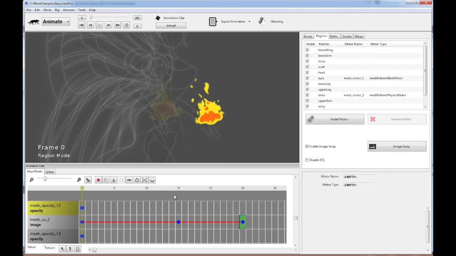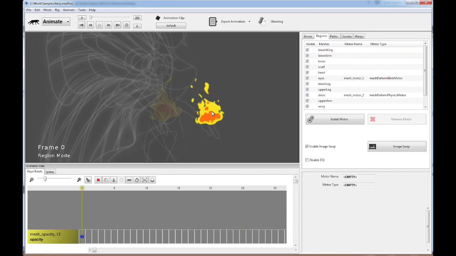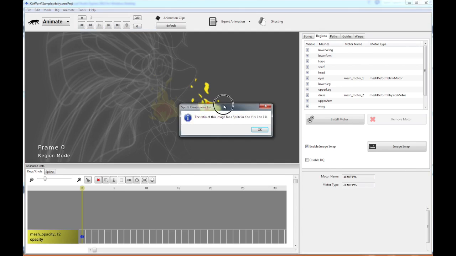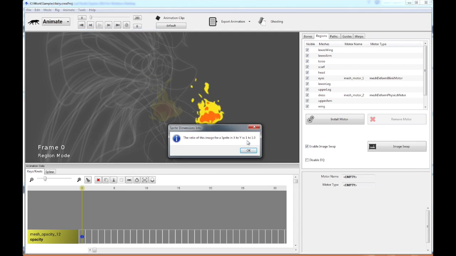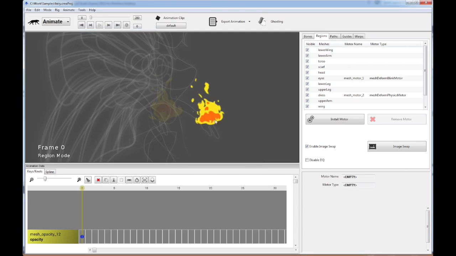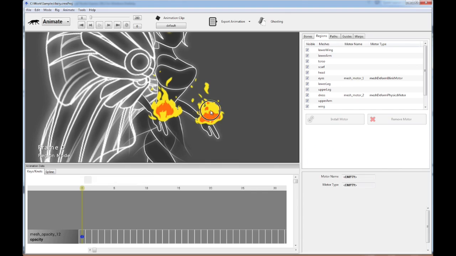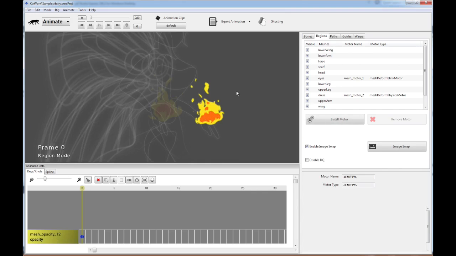And the other thing that you might find useful is you're probably asking what are the ratio, the dimensions of the sprite I can swap with? It can be any dimension, of course, but what's the ratio? Well, click on the region you want to swap on, click on Tools, and then click on Determine Sprite Swap Dimensions. It's going to say the ratio is actually 1:1. In this case it's 1:1, but in other cases it might not be. So then you just prepare a bitmap that's 1:1 and you're set.